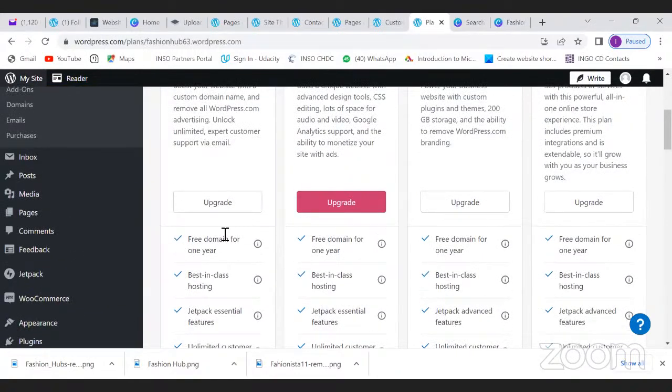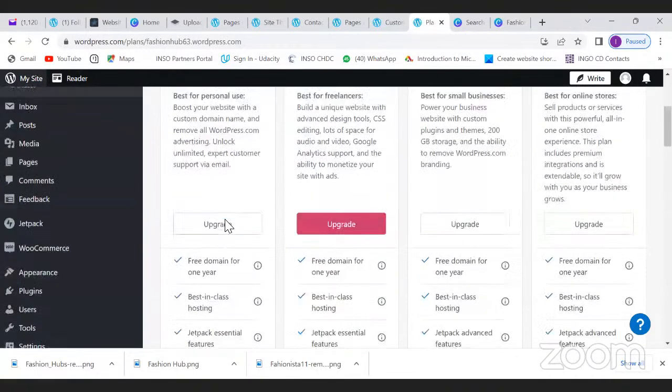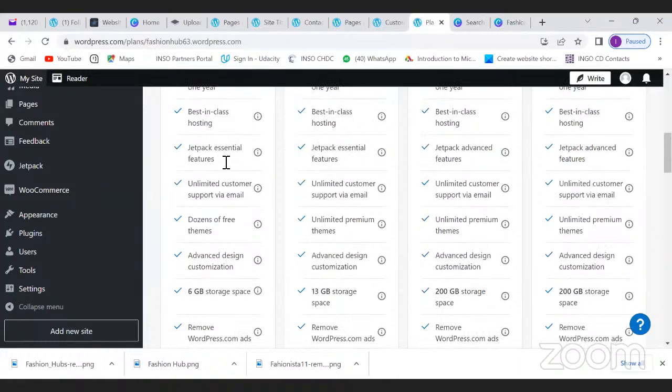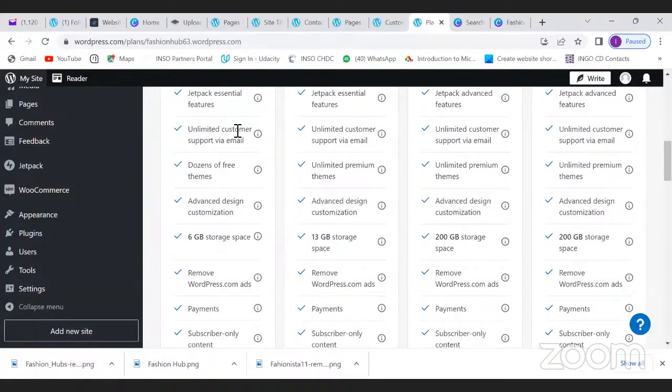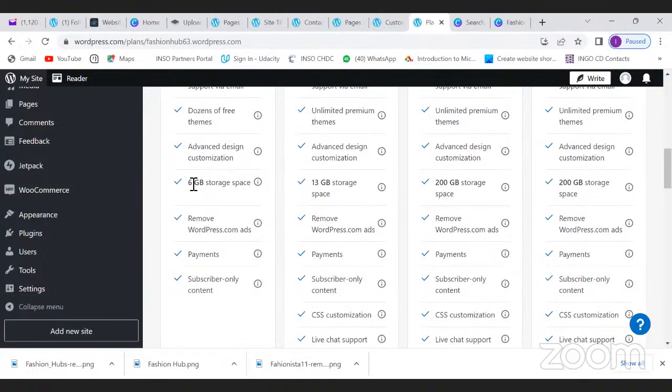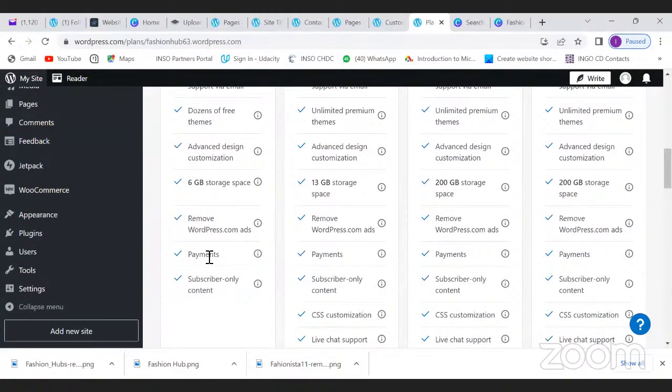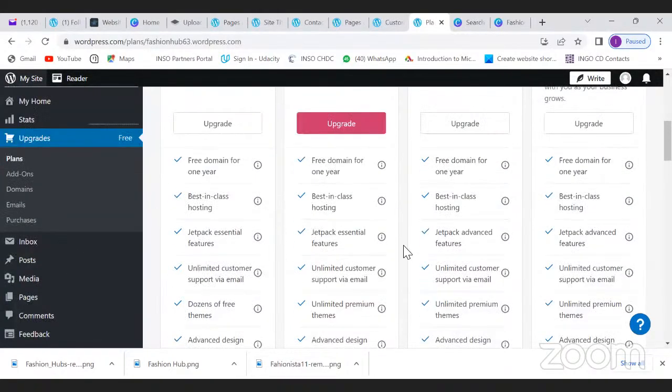But of course, nothing is really free. Then they say they will give you best-in-class hosting, this Jetpack feature, unlimited customer support via email, then 6 GB storage space. And then you will be able to do payments, things like that.